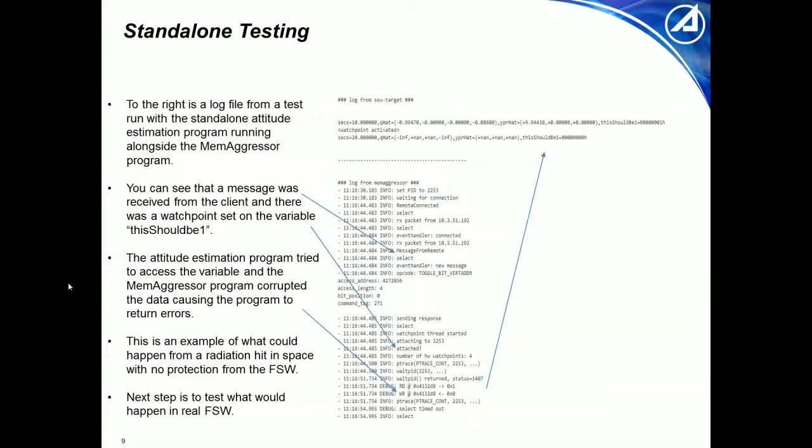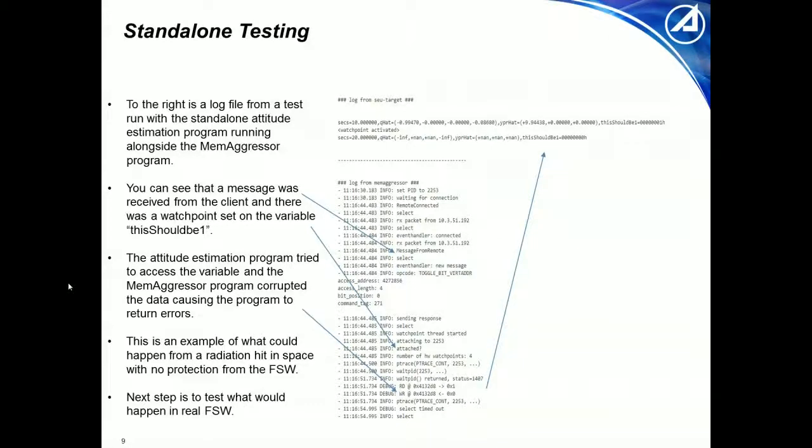Once it receives the message, it actually tries to insert the watch point. You can see it's attaching to the process. It tells you how many watch points you have remaining of the 4. And once the watch point's set, it remains in this wait PID. And once the flight software tries to access this variable, the Memogressor attempts to corrupt the data. So you read in the 1, which is correct, because that's what should_always_be_1 was initialized to. And I actually try to override it with 0, so this is what's happening here.